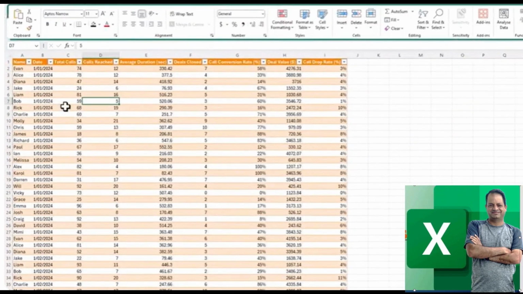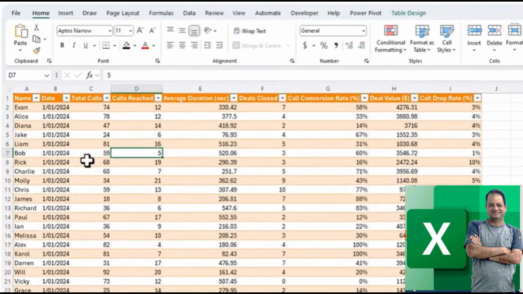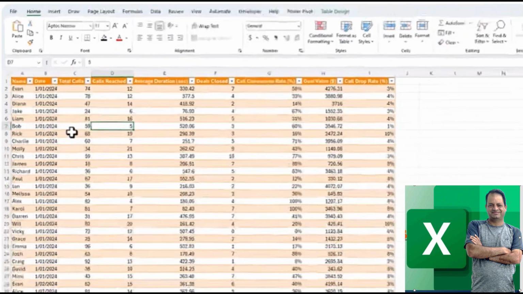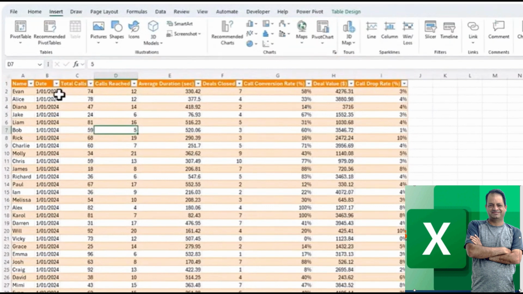The ribbon is your command center. Think of it as the main toolbar, but instead of one size fits all, it's a dynamic tool that adapts to your needs. It's organized into tabs like Home, Insert, and Formulas. Each tab houses a group of related functions and features. For instance, under the Home tab, you'll find the essentials for formatting text and cells, while the Insert tab lets you add tables, charts, and more.